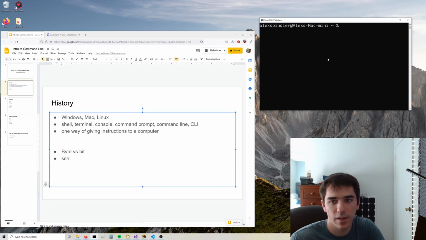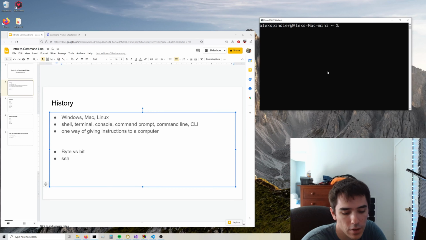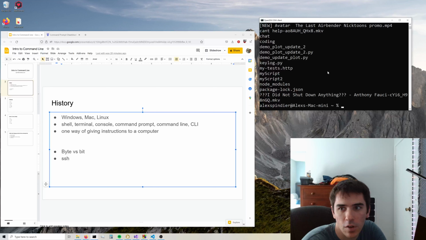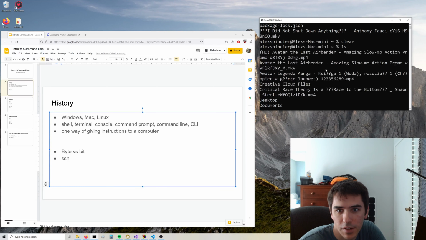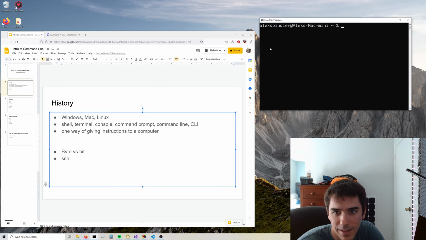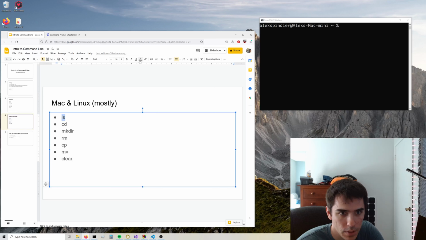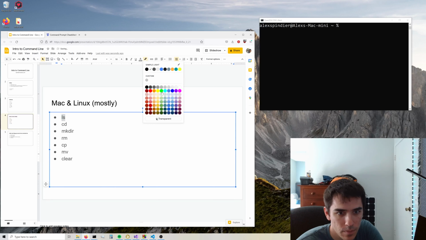Okay, the first command we're going to learn is clear. Or I guess I could also do the first command as ls. ls shows you things that are on your desktop if you just start out as is. And then clear clears the command line screen. It doesn't actually delete any files. And that's for Mac or Linux. So we covered ls, and we covered clear.